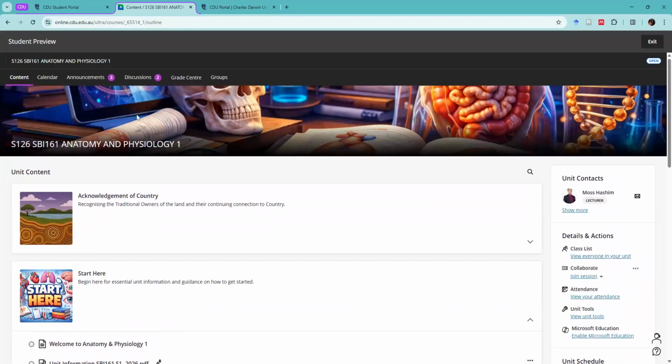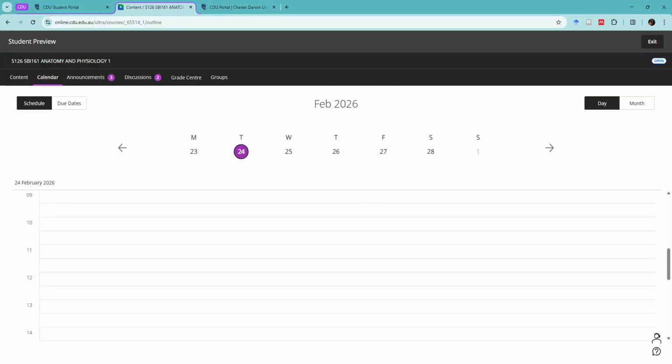Okay, now jumping up the top to look at these other tabs briefly. We first have the calendar available. This is a really nice tool for you to program things in and try and stay on top of it. However, we do caution you not to rely on this, particularly for assessment submissions, as your main source of due dates, because there are time zone differences across our cohort, and this calendar does not necessarily sync to your respective time zone. So just be really cautious and make sure you have a backup in terms of your reminders or alarms for assessment submission.